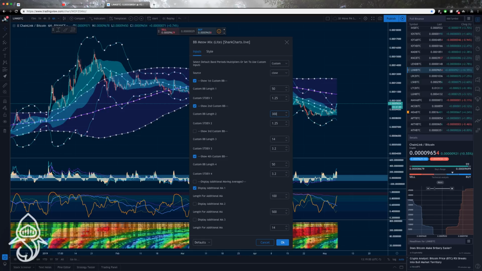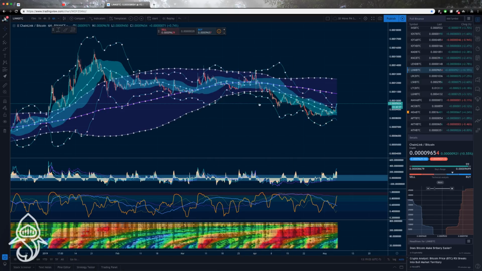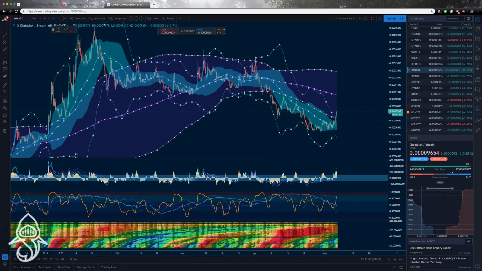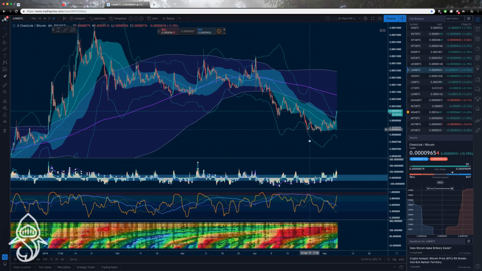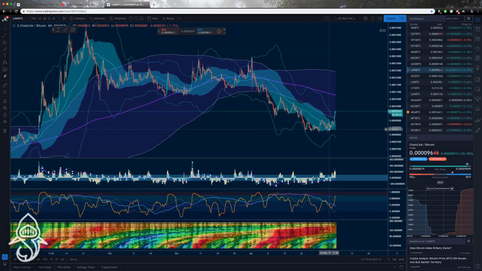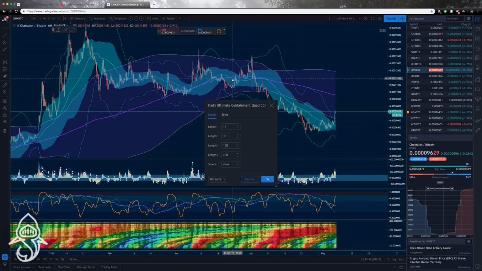We could actually take a long here. You probably want to wait for the swing low, also known as the CCI roll, but we do have a mean reversion condition here. Hold on. Yeah, let's actually set up an alert for this. Okay. And change the 50 to 30 here. I might call a long on this coin. We'll take a look at it. 30.